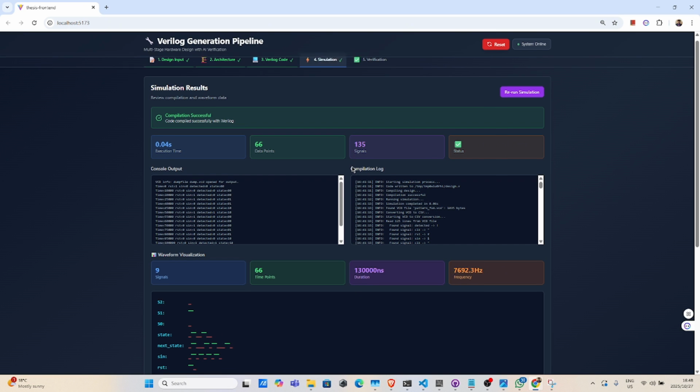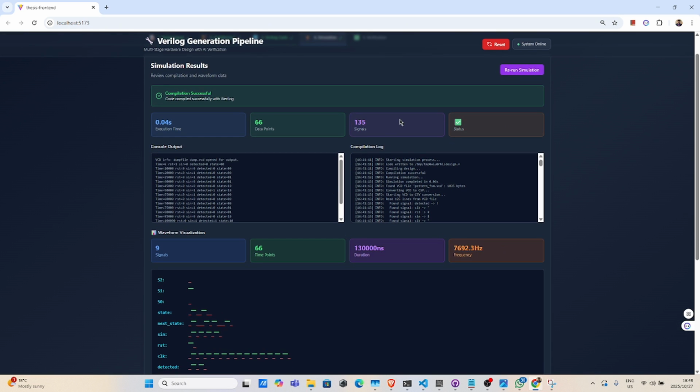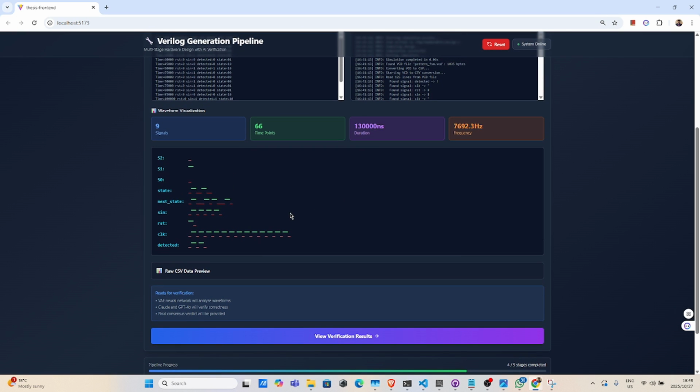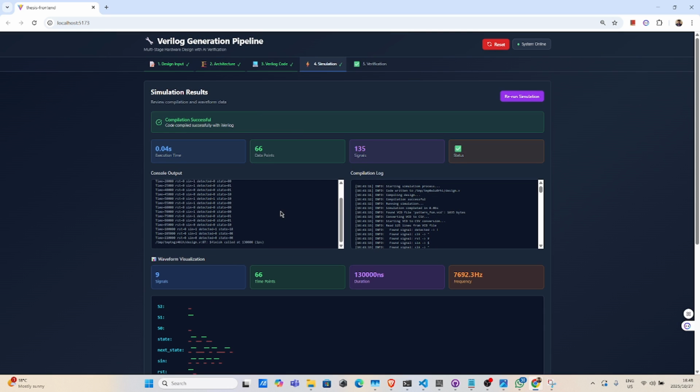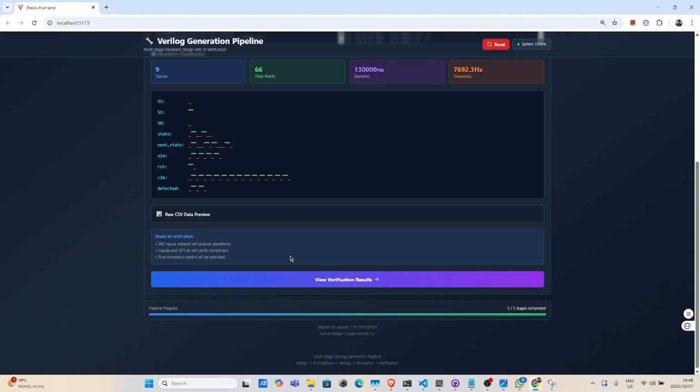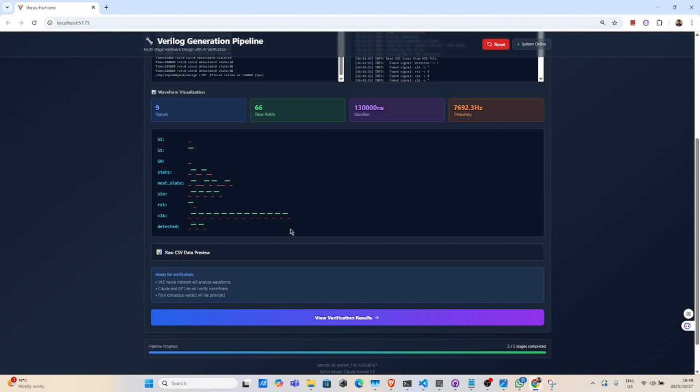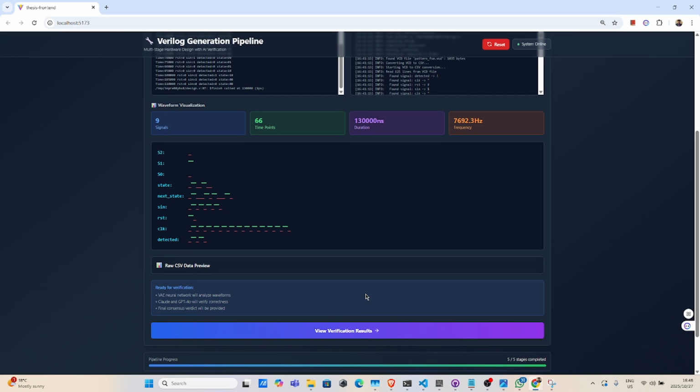Here's the waveform output, the console output, and the compilation output. And I think it seems about right based on my knowledge of Mealy finite state machines, which is very limited, but that seems about correct to me, just on inspection. That's an architectural decision I made with CSV being fed into LLMs for more contextual understanding. Also my deep learning models train a lot better on data points as opposed to graphical input. Now, the verification results show you how the LLM perceives the waveform generated and also how the VAE perceives the waveform generated.